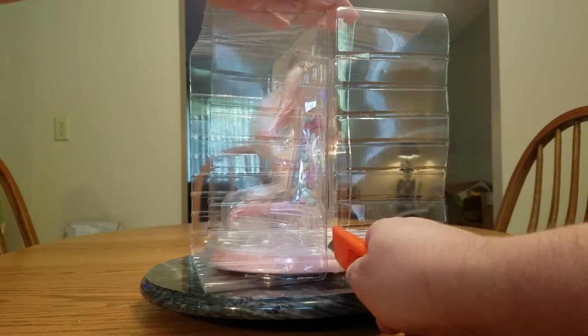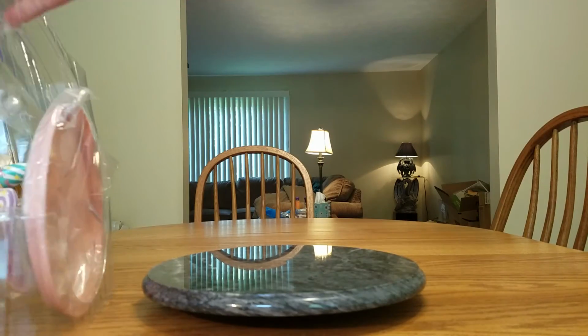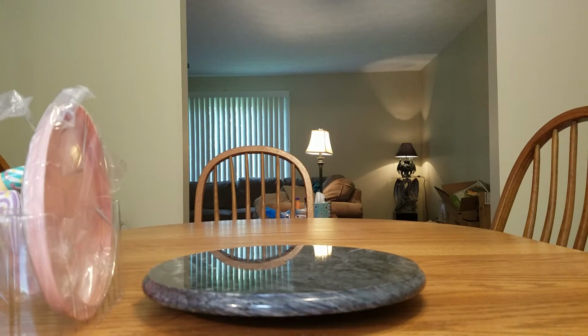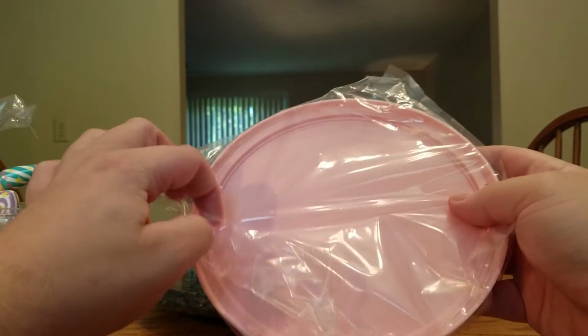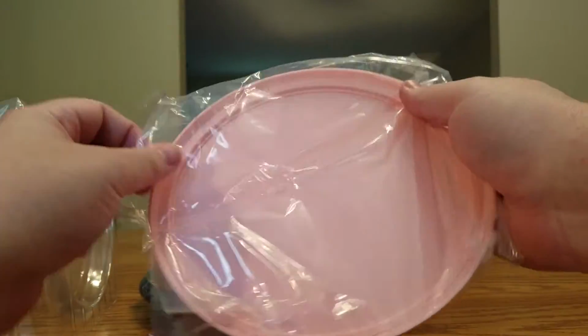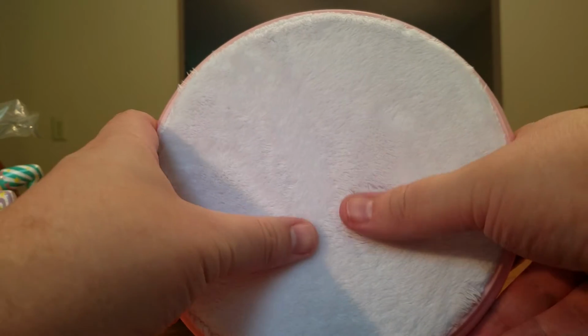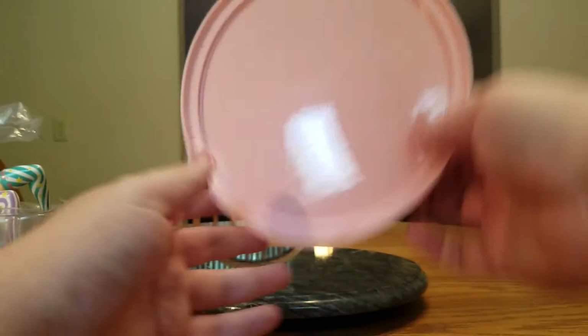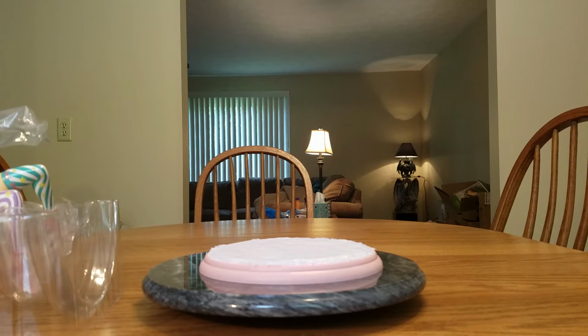Yay, figures. So the blister came apart pretty easily. It was basically falling apart. We'll start with her base. Like I said, it is a large base and it is fluffy. And it is taped into its baggie. There we go. Yeah, fluffy, soft. Ooh. And it's actually got some weight to it. Bottom's pink. You don't technically need the base. There's no pegs. But if you've got it, might as well use it.